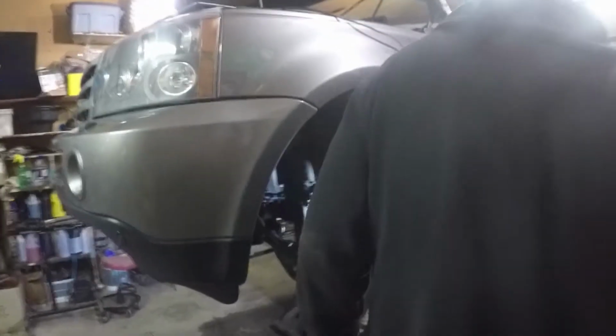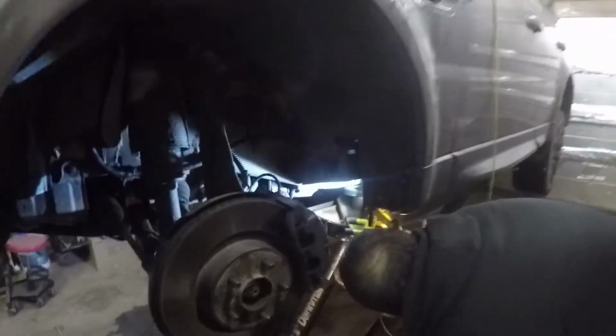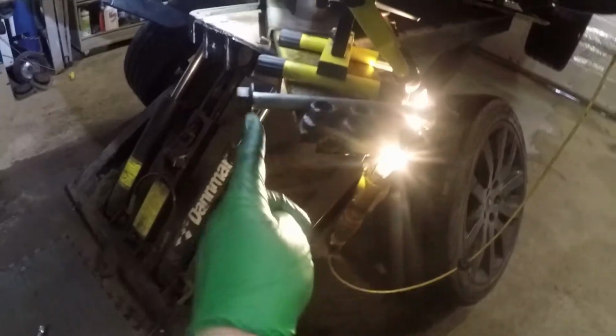So we are at the point of no return, but we haven't sworn. We're quite happy actually with the progress. So we have one stud that was for this side of the lower control arm. We have the bolt for the lower ball joint here that was super easy to remove. Everything was greased properly in the past.